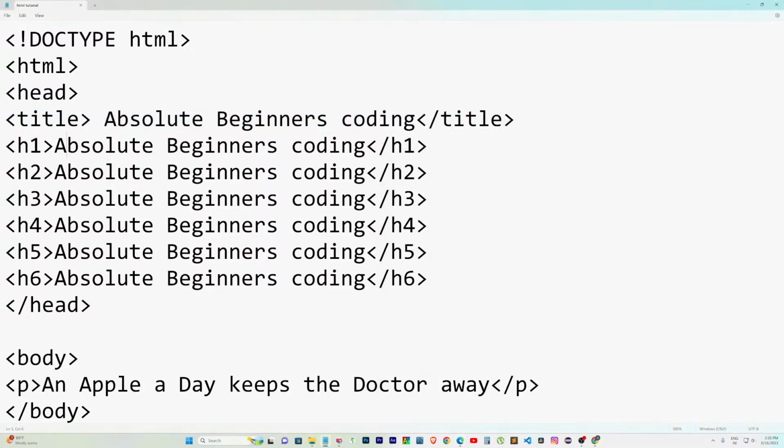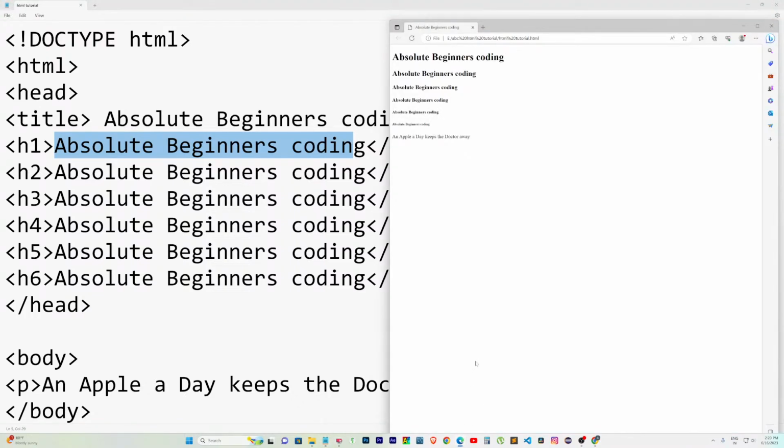What we have entered on h1 is slightly smaller than the title, which is here, and h2 is slightly smaller than h1, which is again here, and this is h3, and this is h4, this is h5. Oh no, okay, this is h1, this is h2, this is h3, this is h4, this is h5, and this is h6. So the title is for our reference, it will not be displayed. Yes, I got it wrong over there.